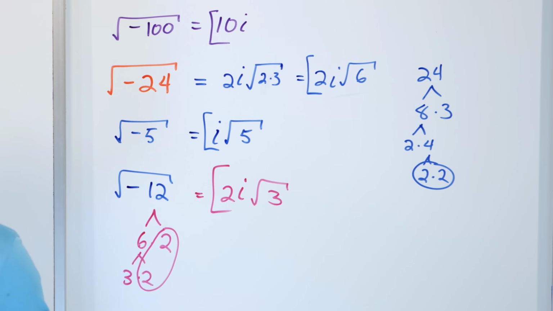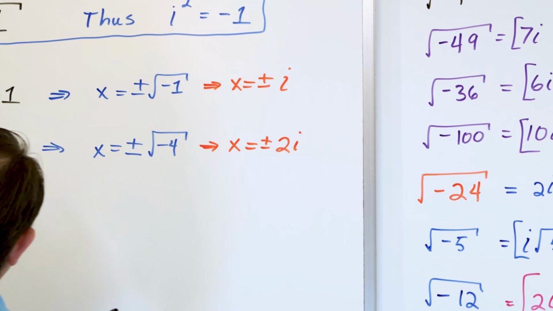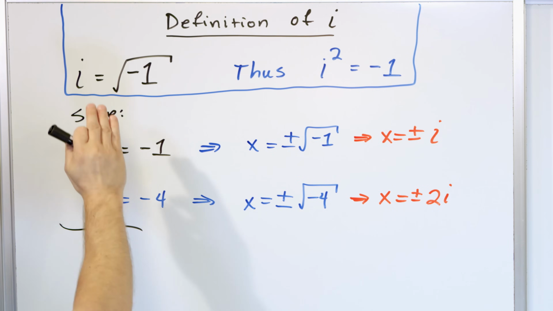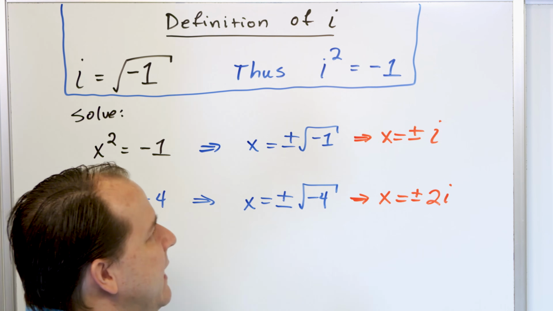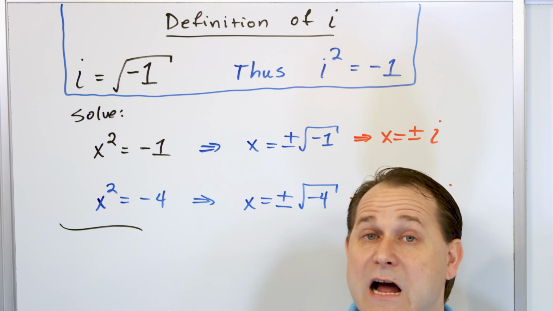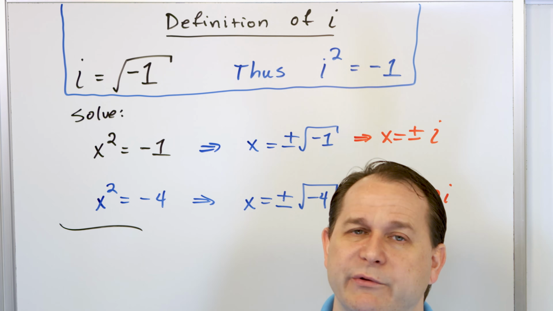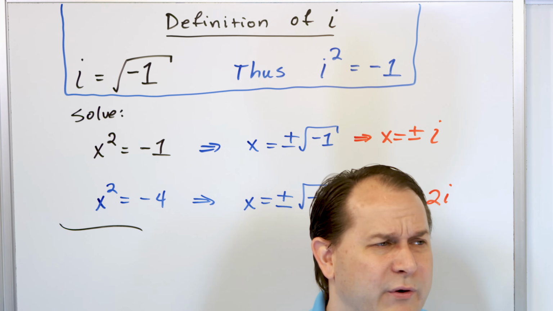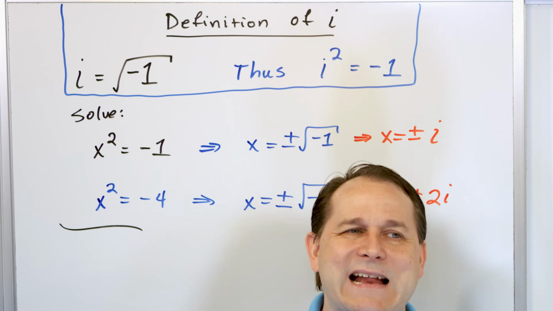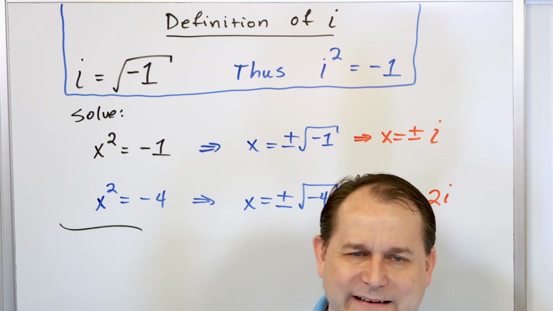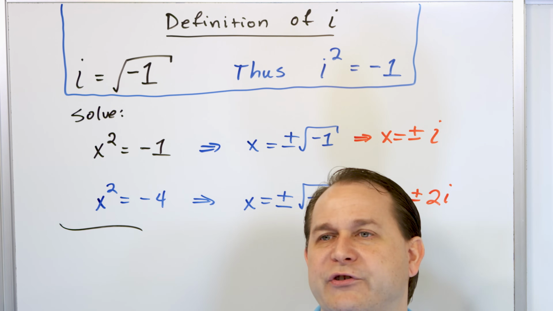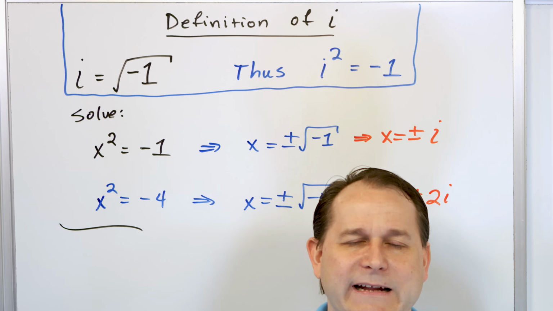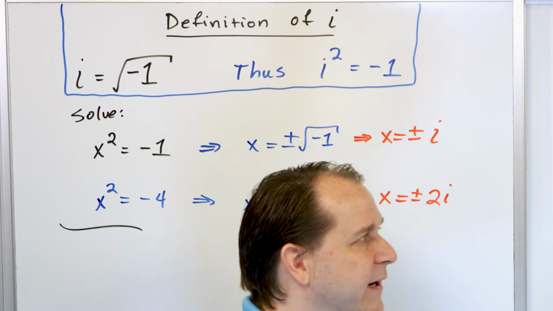But we also learned another property of this imaginary number. Because it's defined this way, i squared, the i times itself, is not imaginary anymore. It's equal to -1, which is a real number. So anytime in an equation you see an i squared, then in the very next step you just substitute -1. You don't have to think about it. You don't have to derive it or calculate it. Anytime you see i squared, you just write down -1.